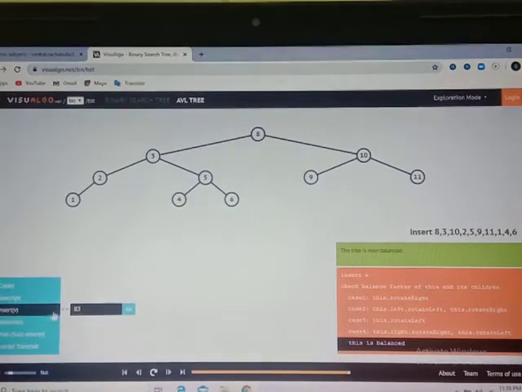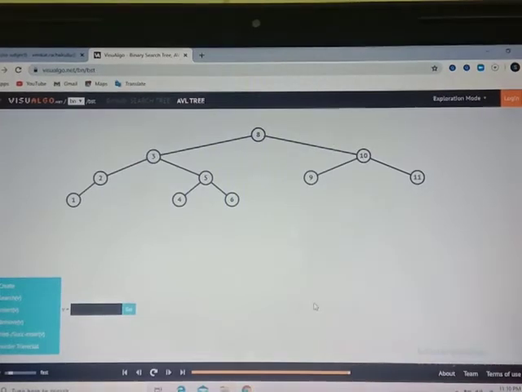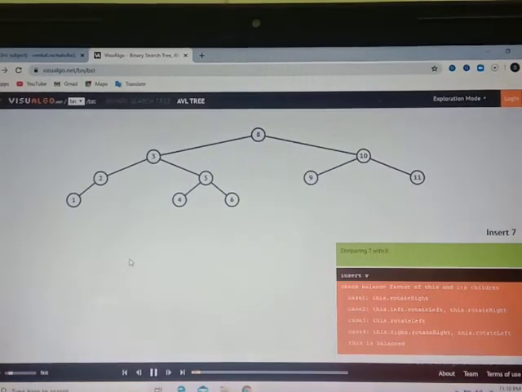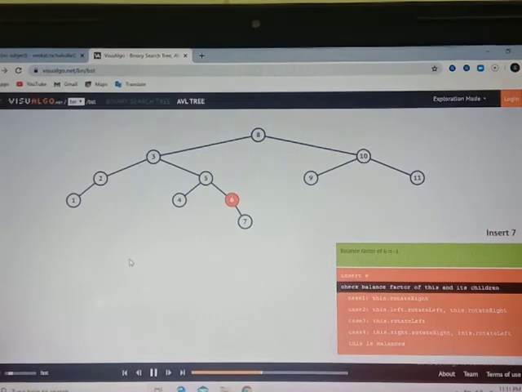Now we are going to insert one more element, which is 7. So after inserting 7, see what will happen. 7 will go to the left subtree, that is lesser than the root node. It will be added as the right child of the left subtree. That's why it is called left to right. So left subtree and it will be added as right child. So that's why left to right rotation. The rotation is going to be performed now.